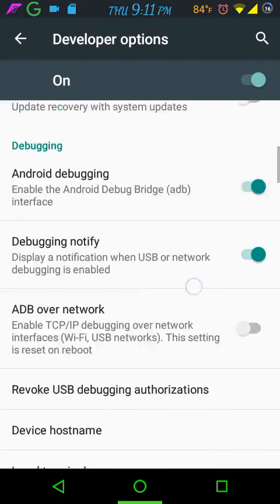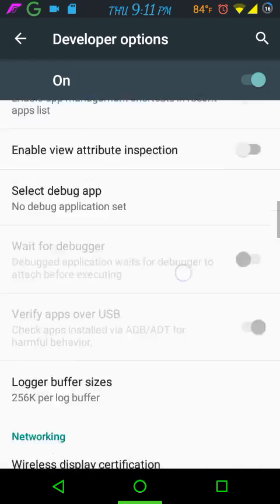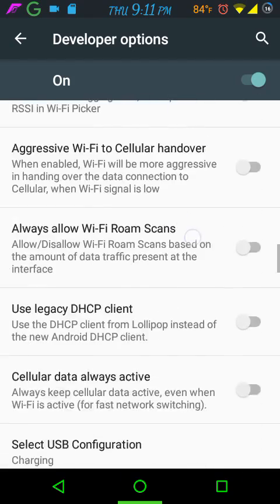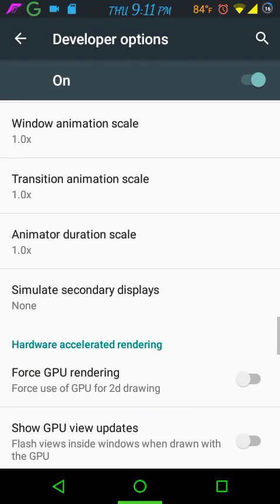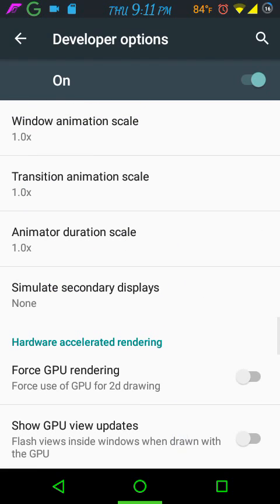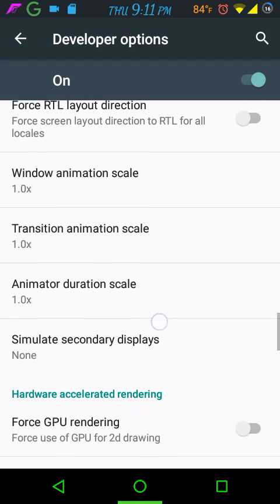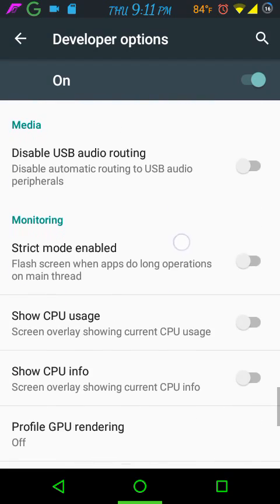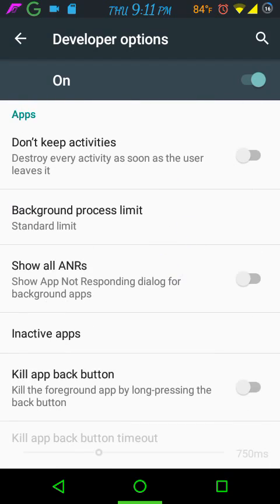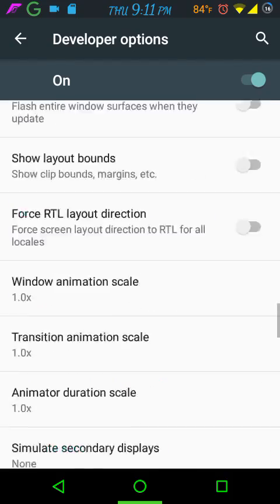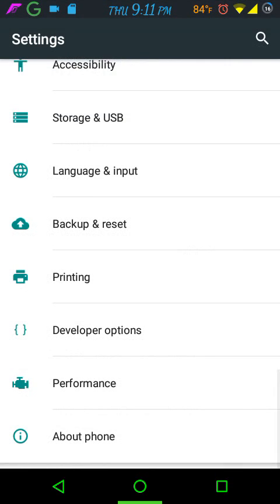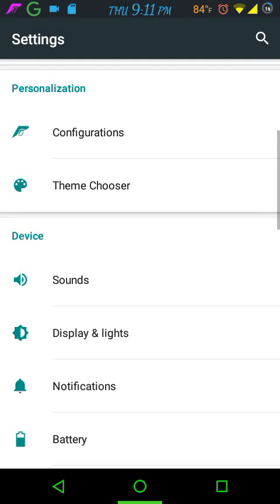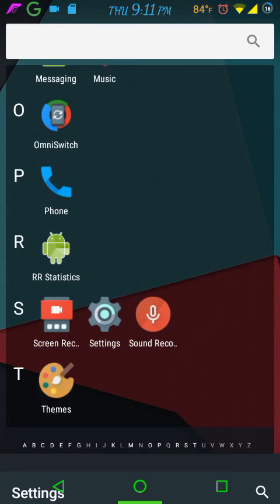Android debugging is not checked in by default, so if you are using Titanium Backup, and if you want to be on the safer side in case anything goes messy, then you can always use your PC to restore your phone. You can do that from here. And the multi-window mode was present in the configurations only. And then in the end, obviously we do have the kill app back button, but I think that defeats the purpose of having the Dirty Unicorns interface packaging, where we could have customized this aspect too.